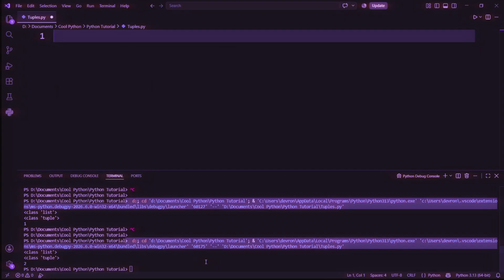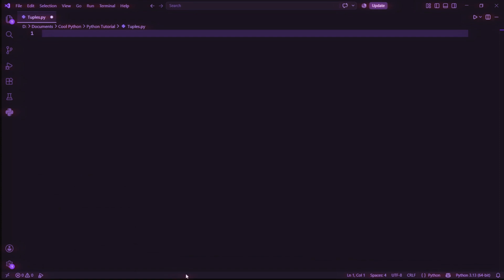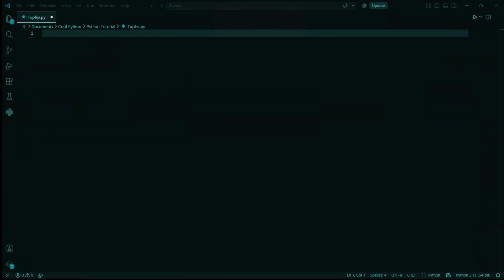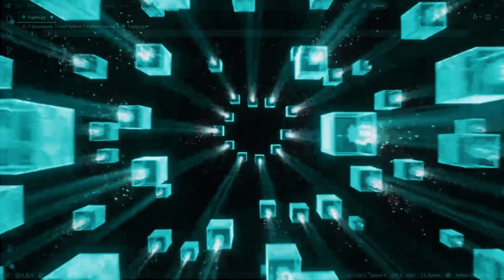So basically, tuples are kind of like lists. However, with a unique function: they cannot change after being created. So, that's pretty much it for our video, and we'll be covering sets in the next video. Also, a heads up: it's rare that you'll actually need a tuple in your programming because lists usually do all the work. Anyway, that's it. See you in the next video.